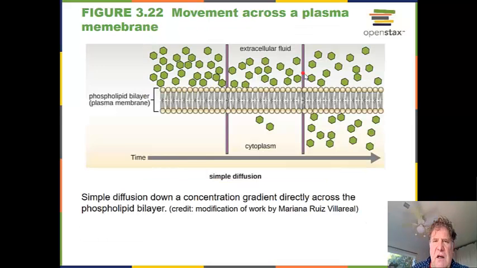In order to look at things on a slide, we need to fix our sample to the slide, and we can do this by either heating it up or placing it in a 10% formalin. Basically, what we're trying to do here is, again, we're looking at things like glass slides. We're going to be rinsing and washing them off with a liquid, and so we don't want our sample to go. So we want to stick our sample to our glass slide.